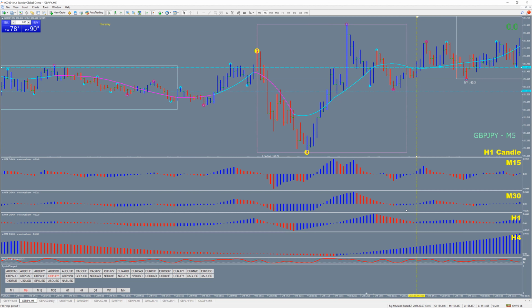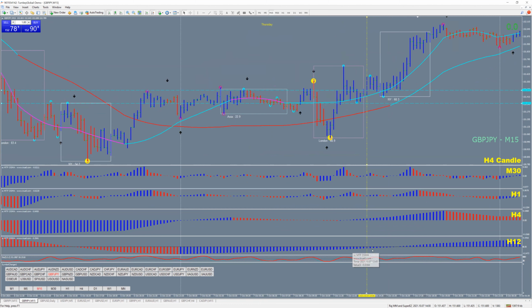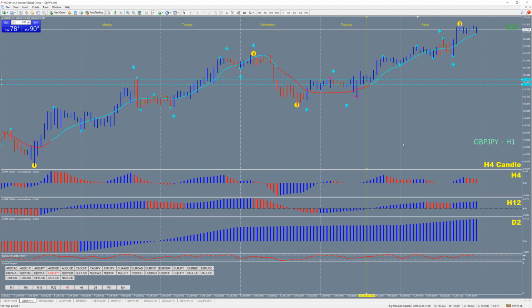All right. At this point, I'm looking at my H4. H4 is blue. I'm just curious, what is my 15-minute? Holy cow, the H12 is blue. So I'm no longer looking at the 5 minute. I'm on the 15-minute chart, right? That's the first thing I checked, correct? Now I say, okay, for kicks, let me look at my H1. Ah, D2 is blue. Am I looking at the 15-minute chart? No. I'm on my H1.